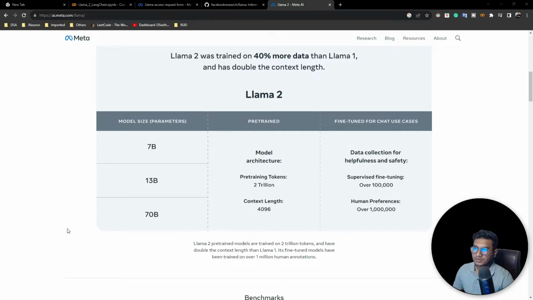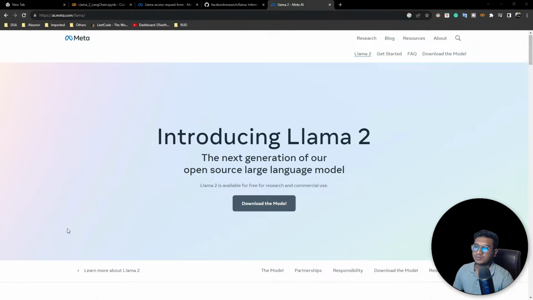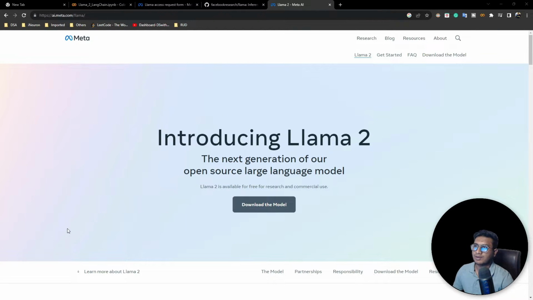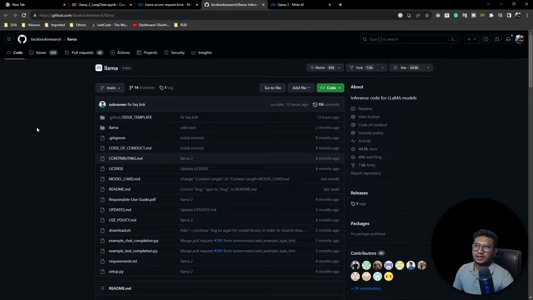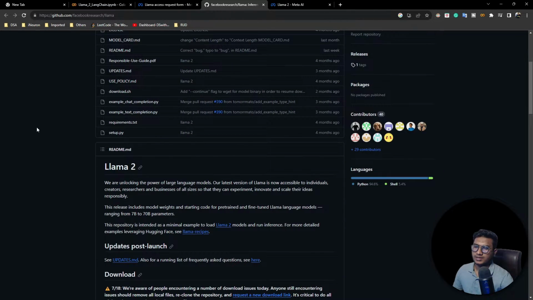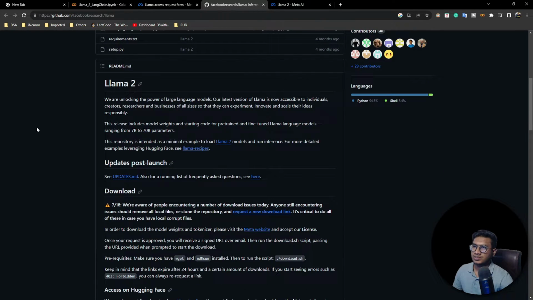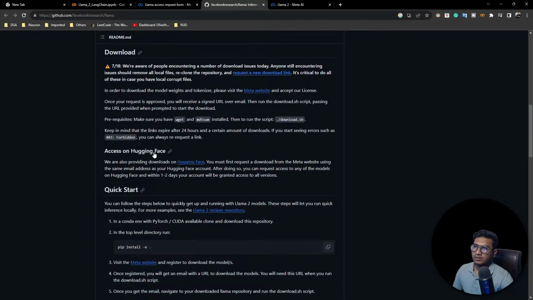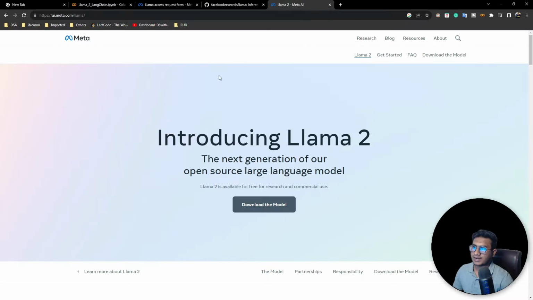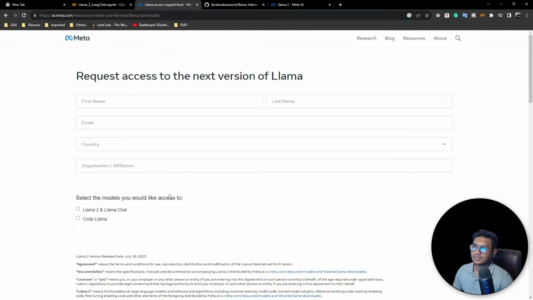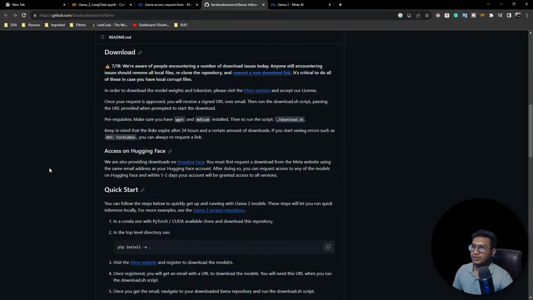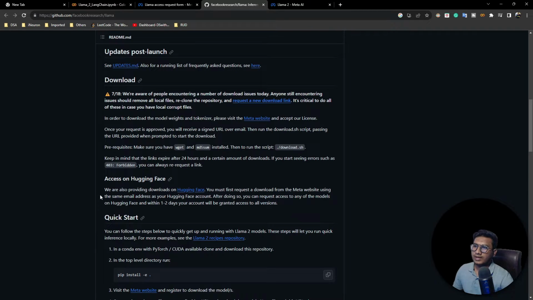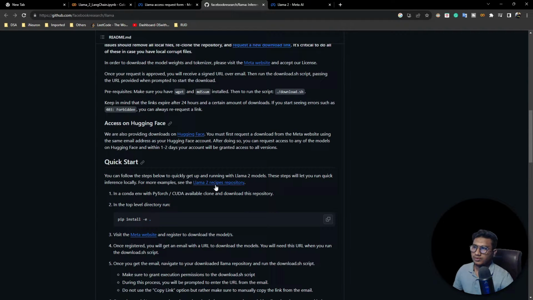But again, to load this model, you need to take permission from Meta AI. This model is available on the Hugging Face website. I will tell you how you can get it. If you search on Google for Llama Facebook Research, you will get this GitHub repository, where they have mentioned everything about Llama 2. They also give you the download link. If you click on this download link, you will be redirected to this page, and you just need to fill out this information. I think I already showed you this, and they have also written how we can access this model from Hugging Face.